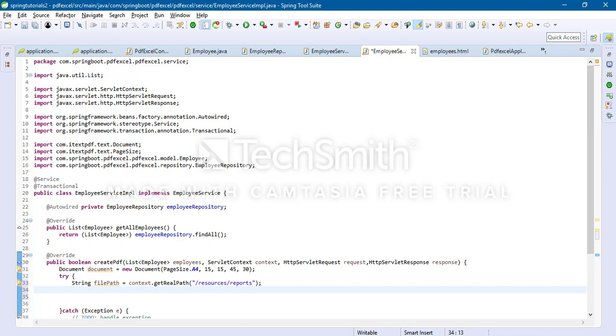I take the resources folder, and inside it the reports folder.